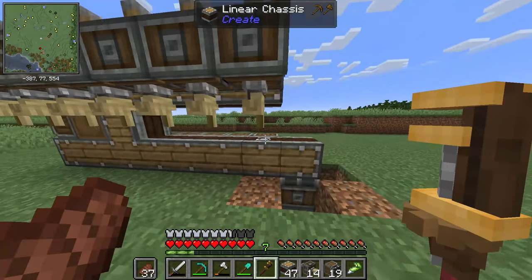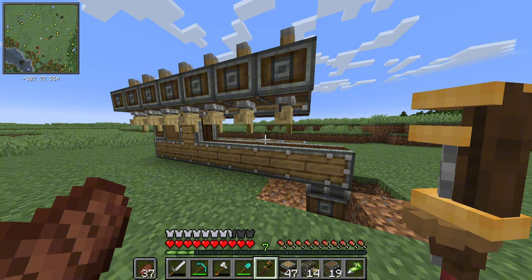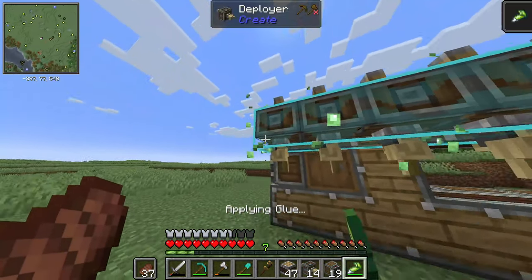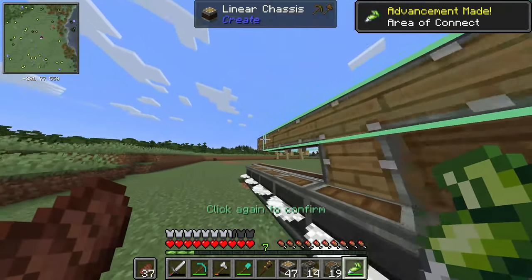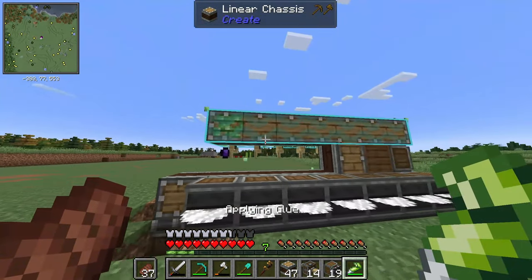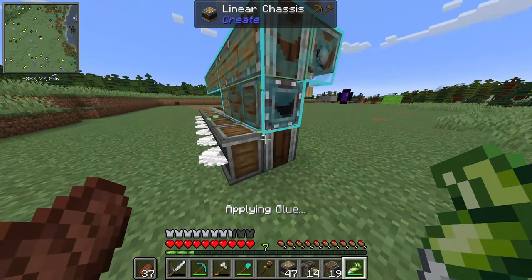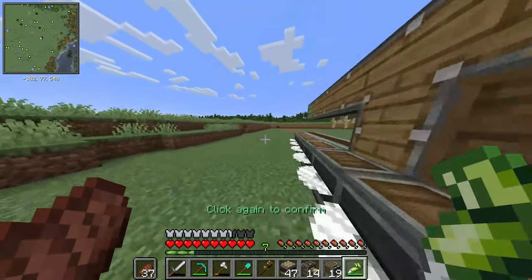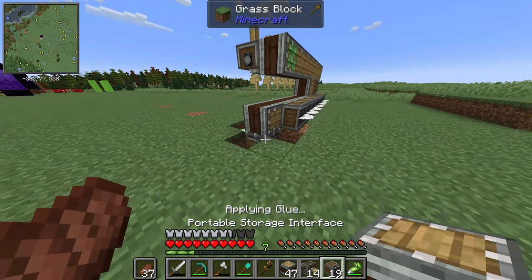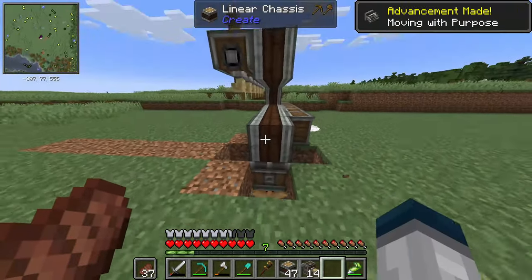Okay, that's good. And then we can glue it. Glue that there. Glue that from there to there. Wait. There. Now I glue that from there to there. There. To there. There to there. I think that should do it. Let's test and see if it works. Okay, good. It's working. So that's a working machine.